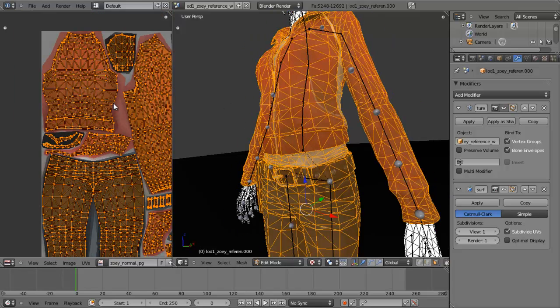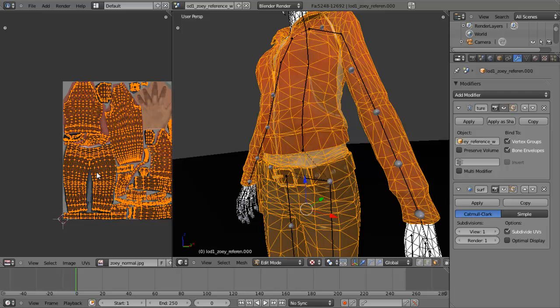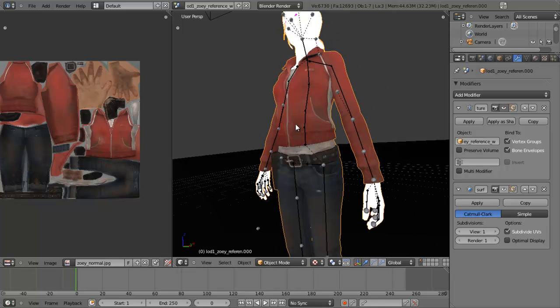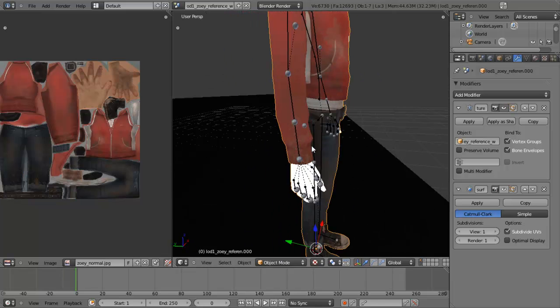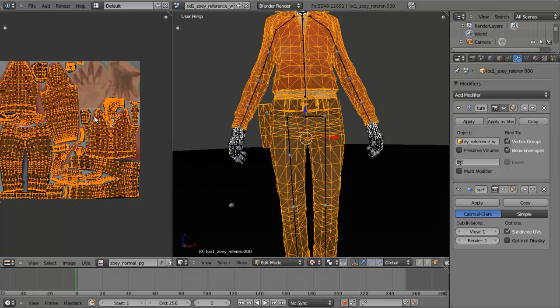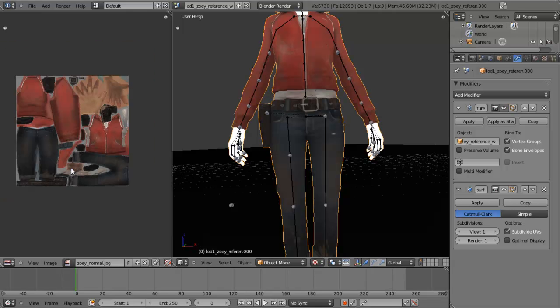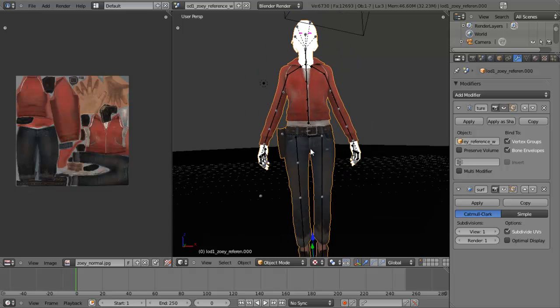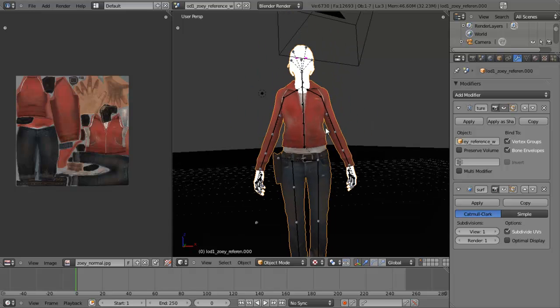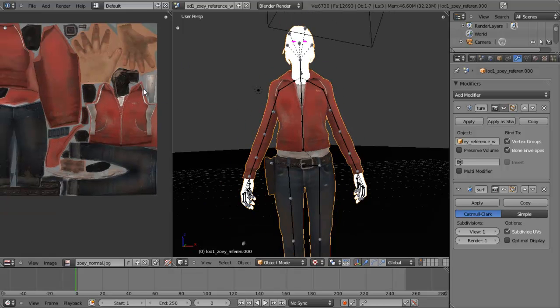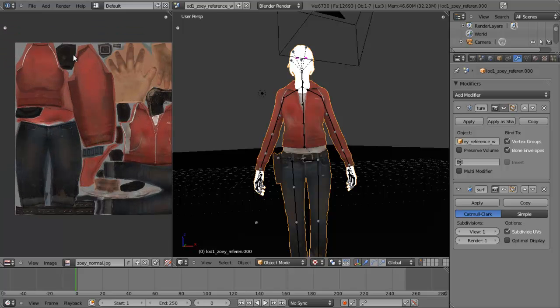Right here, there's a UV coordinate for the front of her jacket, her pants, and this back of her jacket. Well, actually, this might be the back of her jacket. This is the front of her jacket, front of the pants, back of the pants, and as you can see, it was projected onto the mesh. So this is what a finished UV coordinate would look like on a complicated mesh. And this actually looks pretty complicated to make, but there's tools in Blender and Maya, which this model was actually made in, that will allow you to easily make some of these textures.